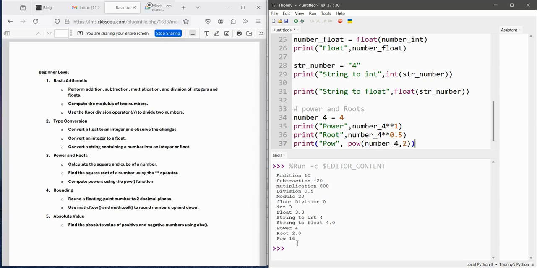So when you run this code, you could see that here we got 16. Okay, which means that 4 raised to the power 2 will definitely give us 16, because we use 4. If I change here to also 4 raised to the power 2, it should be the same.